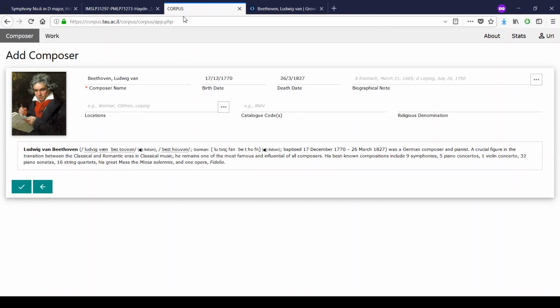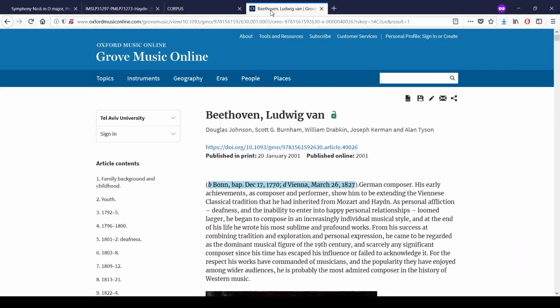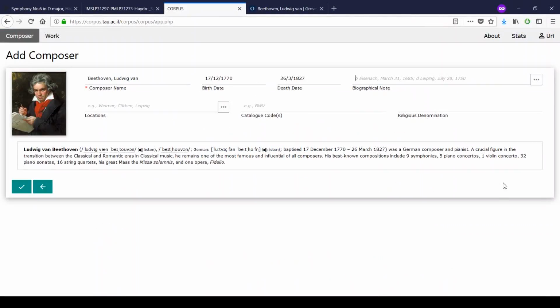We don't take it from the Wikipedia, but rather from the Grove Online Lexicon. Here I copy and paste the relevant information. Beethoven was born in Bonn and spent most of his professional life in Vienna. For now, I enter only these two cities.